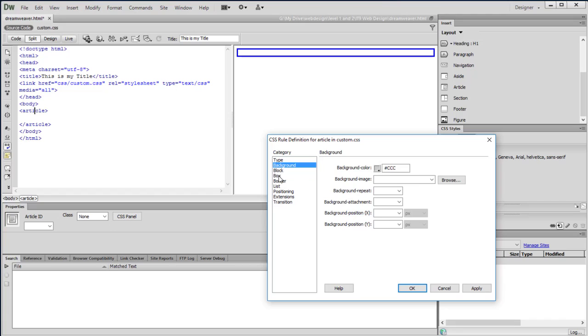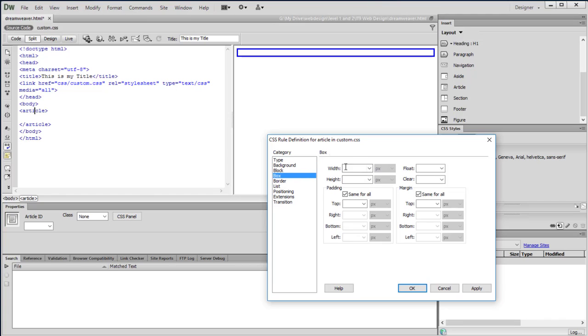and then I want, in this box category, this is where you set things like the width and the margins so that you can centre it up. So I'm going to make this 80% width, so this will be 80% of the web page, so it won't fill the whole browser, just most of it.